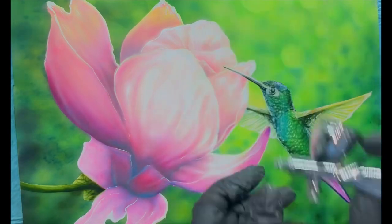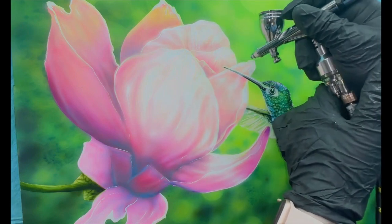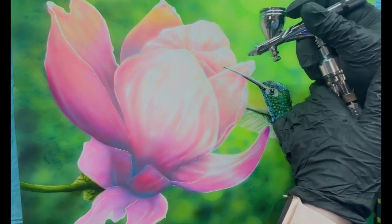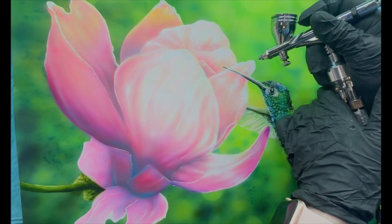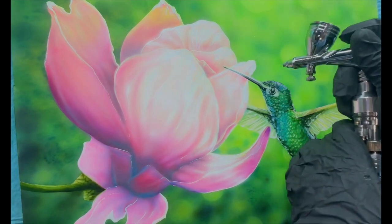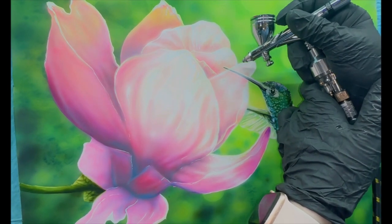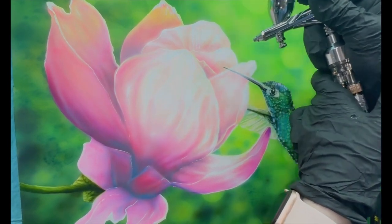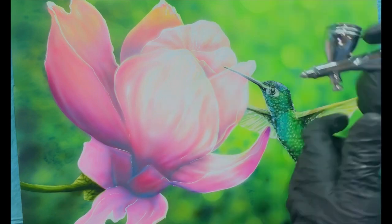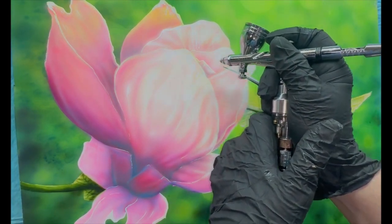There, that flower leaf looks like it's popping out there a little bit better now. It's a little bit more rounded. And yes, I am airbrushing over the bird's beak. I'm doing that on purpose so it doesn't get that block look. Because later on, I'm going to come back in with a fine liner brush. And I'm just going to line that beak of the hummingbird with a liner.